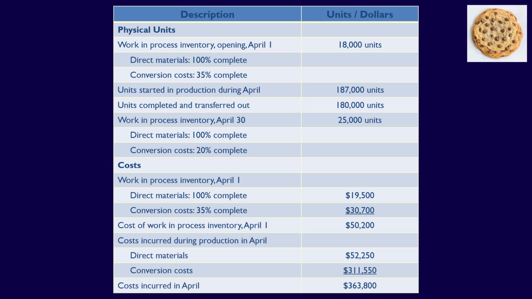First, we're using the weighted average method, so there is information provided which we do not use. Let's get rid of that information first, so it reduces the chances that you'll use the information in error. When we use the weighted average method, we do not use the percentage complete for the opening work in process, so we strike through the percentage complete for those opening inventory physical units. Direct materials, 100% complete. Conversion costs, 35% complete. We also don't use the percentage complete for the opening work in process inventory costs, so let's strike that through also. Now we have the information that we need to complete the process costing report under the weighted average method, which we will be doing using a step-by-step process.